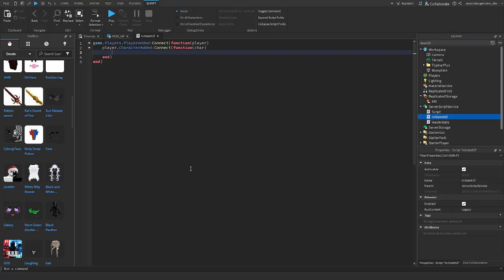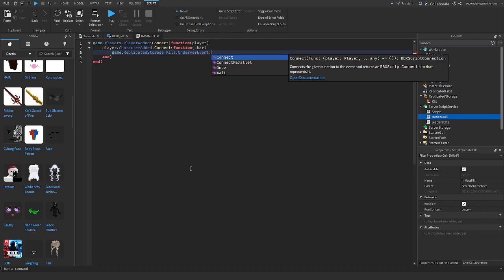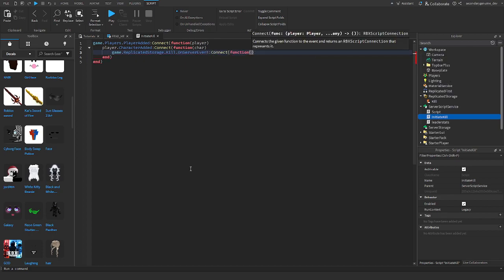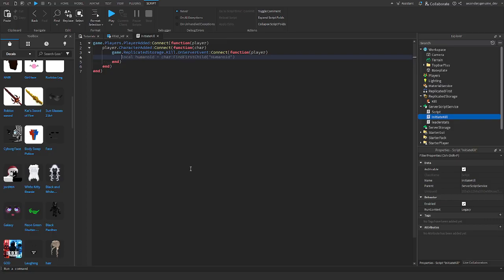Then game.ReplicatedStorage.kill.OnServerEvent colon connect function, and then player. This means that this will run once the player is added, once the character is added, and then it will wait for when we have the OnServerEvent, basically, and that is all how it works.